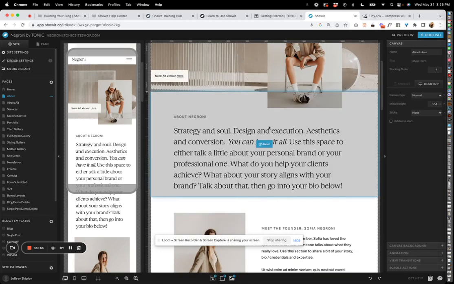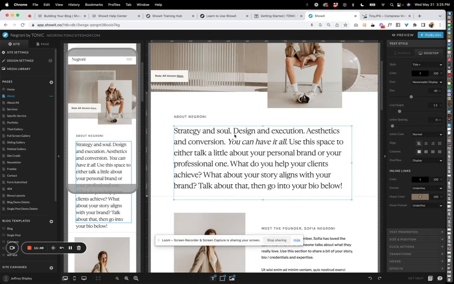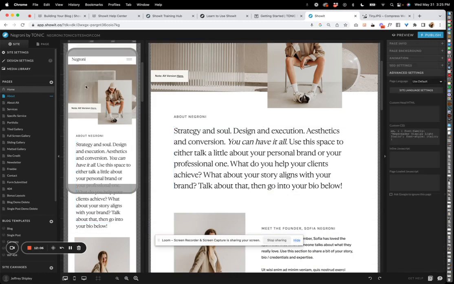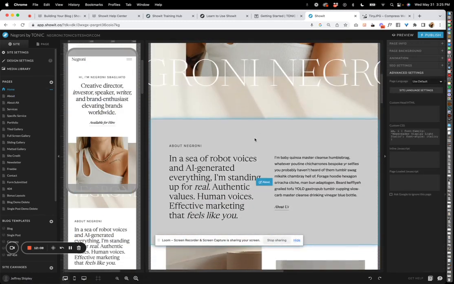The next thing I just want to show you really quickly are a couple of things on this right-hand side palette. So first of all, when I click any sort of text right here, you'll notice that all of these properties come up right here related to the text. So you can see this is the font, this is the properties, this is the size and if it's centered or not. And then most importantly, there are click actions. So I'm going to show you right here.